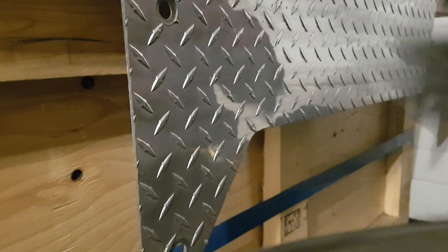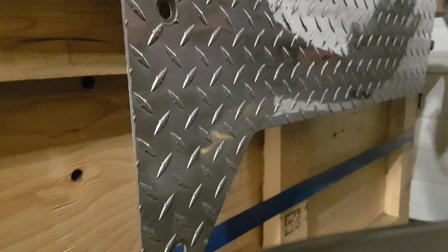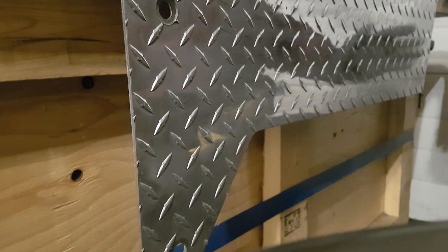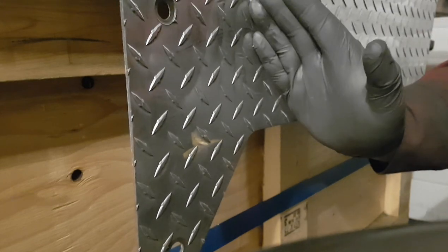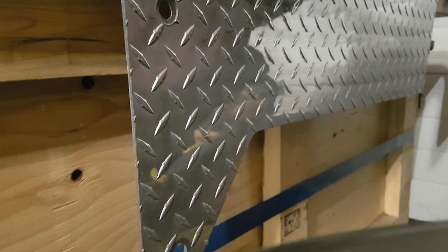The reason that we do want to do one swoop is so that everything is consistent. With checker plate, you don't really notice, but it is good practice. If you were to do a tank or a flat piece of aluminum, you definitely have to go in one swoop. Otherwise, you'll see where you stop and start, stop, start. You'll see lines in there. So I'll go ahead and do this real quick and then show you the very final step, and should be good to go.